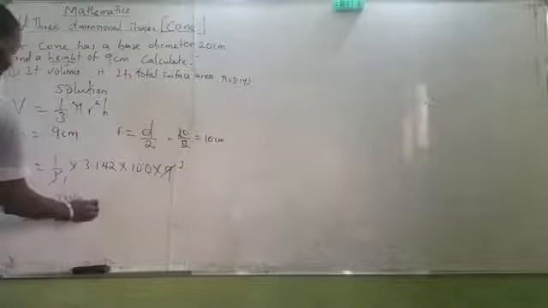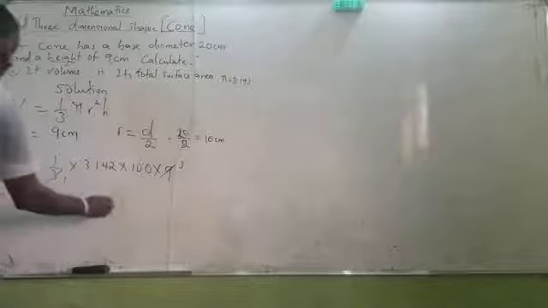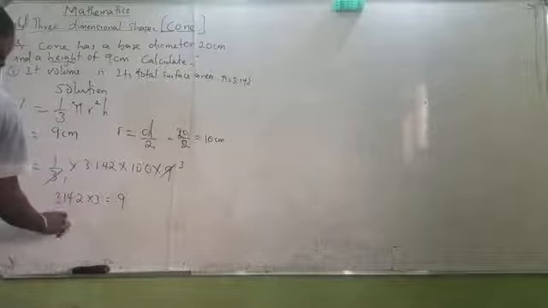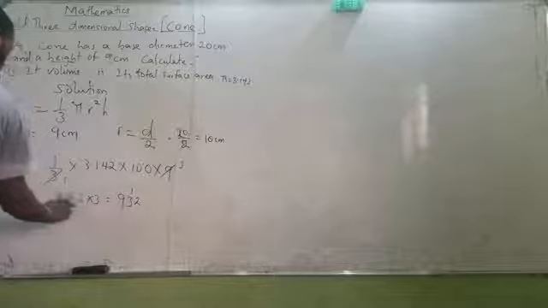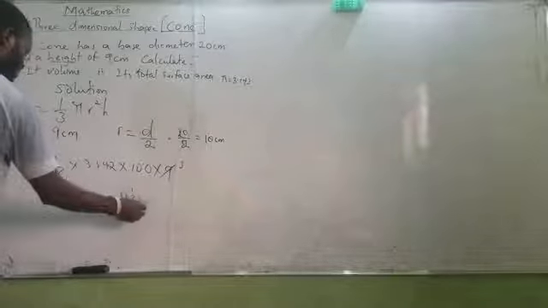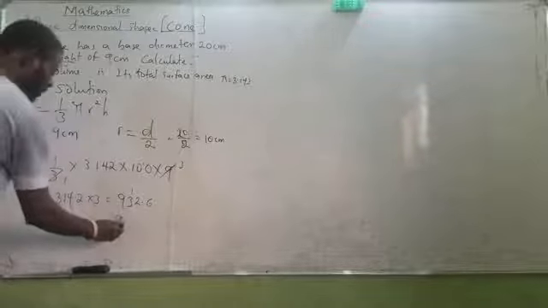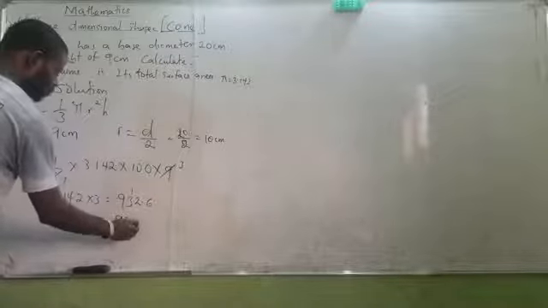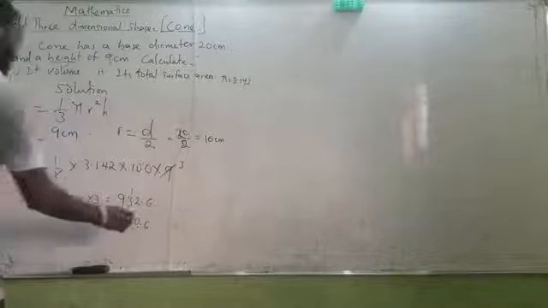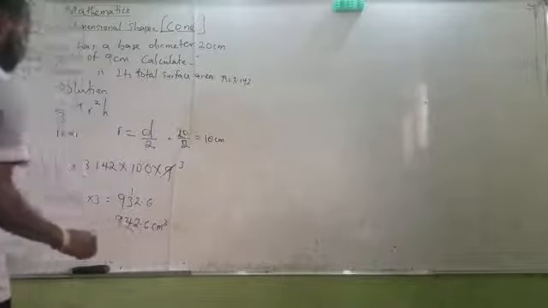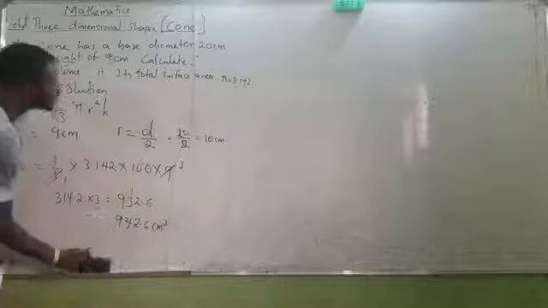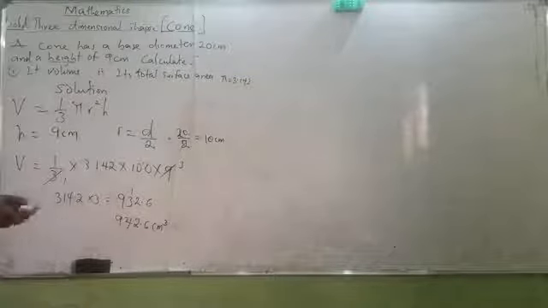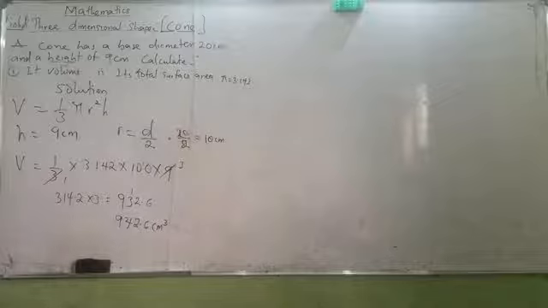This will be 314.2 multiplied by 3, which will be 9, 3, 12, and so on, and my answer becomes 942.6. Now, centimeter cube. You are now asked to do something. What are we asked to do? That is what I'm looking for. That is centimeter cube. Yes, centimeter cube.